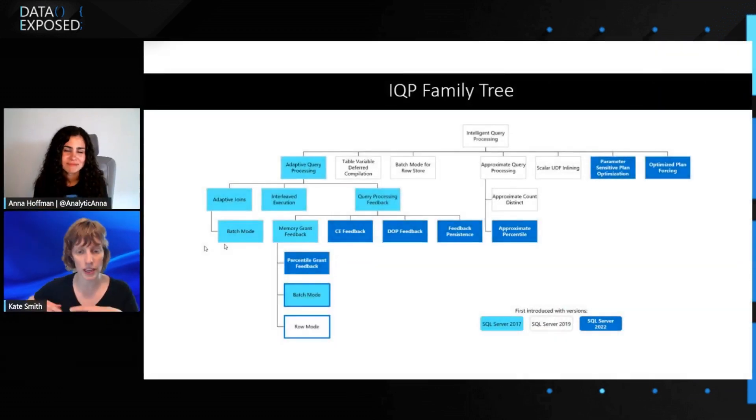Let's go back in time and see what we've done. We've come a long way. Let's have a look at the slide that has the overview of everything we have. There's a lot on this family tree, and it just keeps growing every year. So instead of trying to tackle all this at once, let's tackle it release by release. I'm going to gate them by SQL Server releases, because that is when we do compatibility level bumps. Each of these features is gated by compatibility level in some way, and each new compatibility level would release new features.